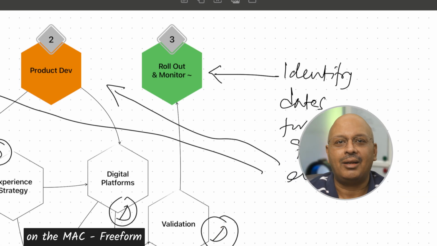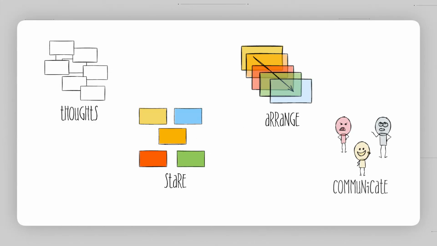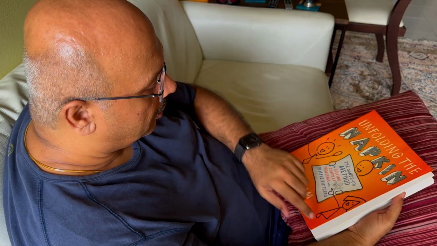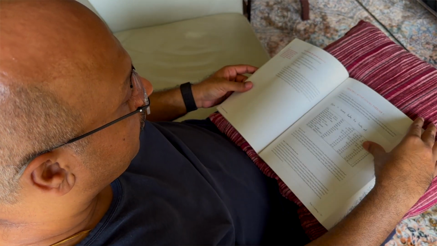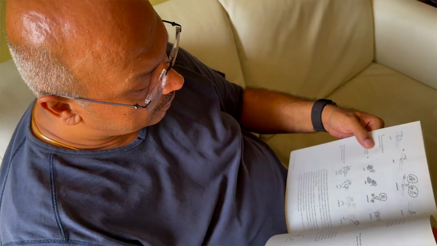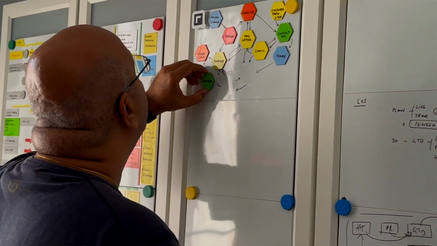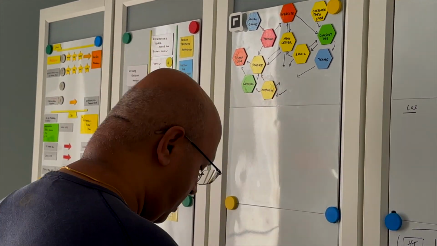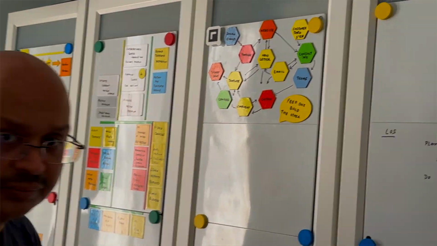So I use visual elements like images, diagrams, arrows, shapes, colors, and charts to help me understand, analyze, and communicate information better. So visual thinking has helped me with my education, my business, and designing new things, and to recall things much easier. Traditionally, I've been using a large whiteboard or a piece of paper. And now I find that Freeform is a great supplement to that entire process.